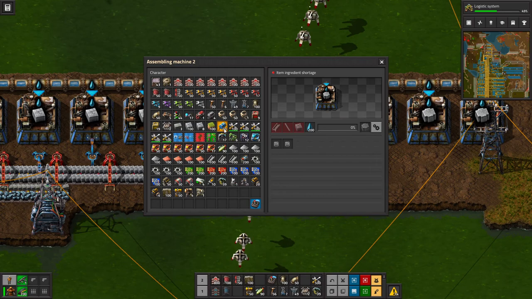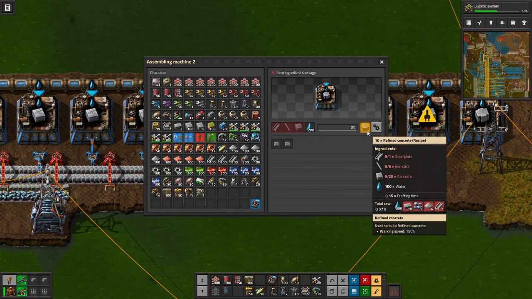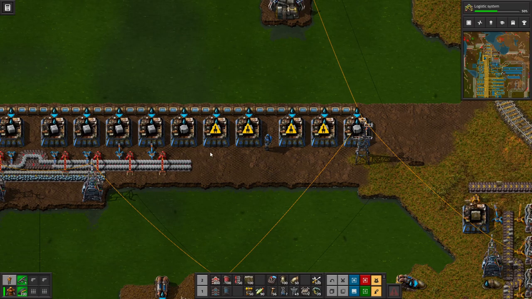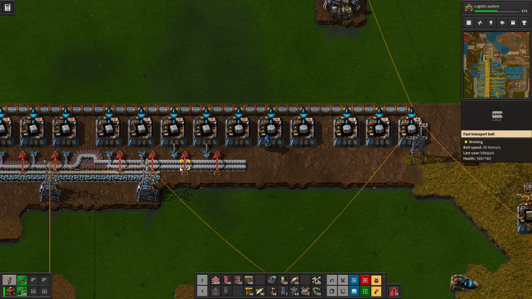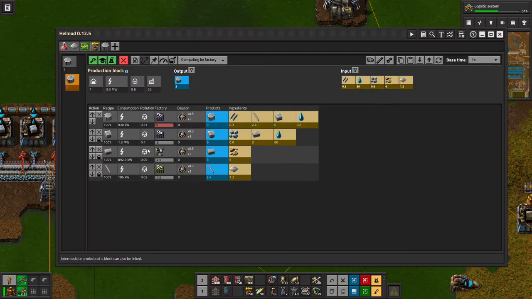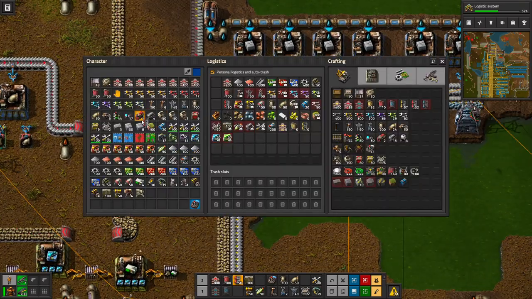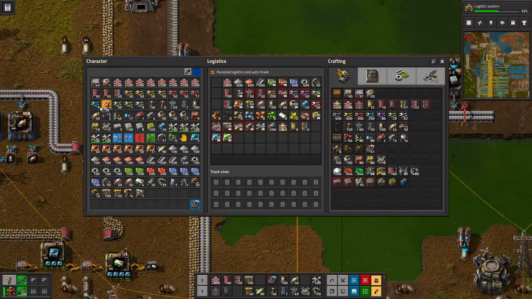Concrete, steel, and iron. Oh God, how many you make? You make 10. Can we efficiency these? No, of course not. Steel and iron. Okay, well, how many iron do we need? Let's just say one. Lovely, we only need one. Okay, you can just go right. Okay.